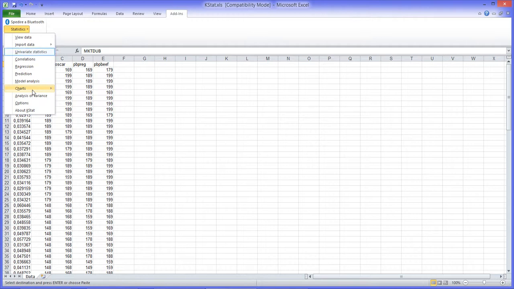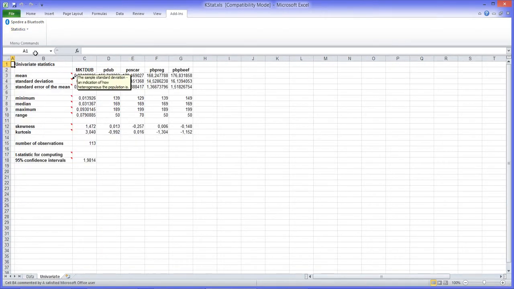So clicking on univariate statistics, a new sheet will be produced by the macro, and we have this information for each variable. The first variable is market dub, then pdub, and so on.